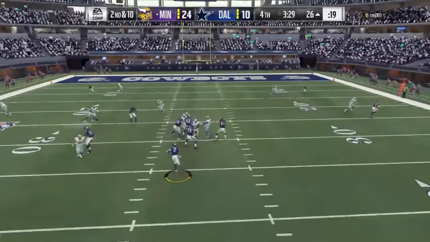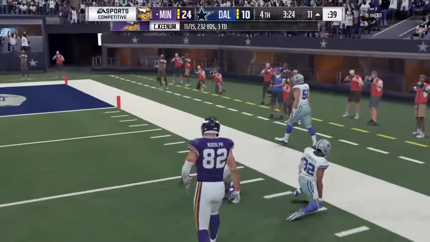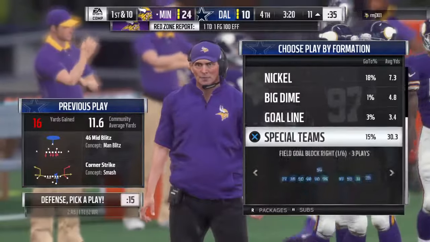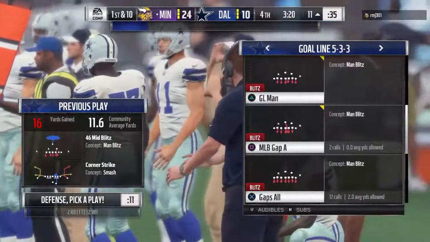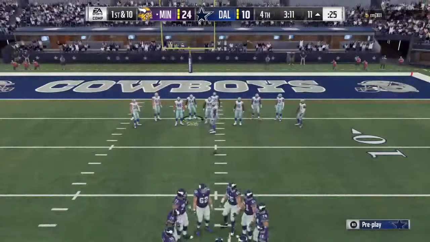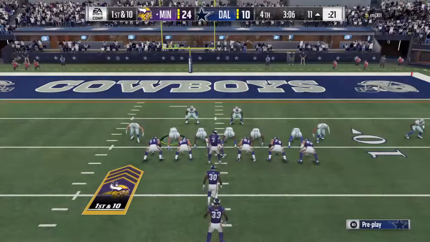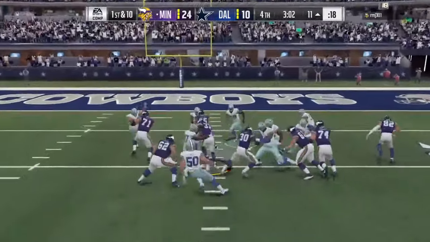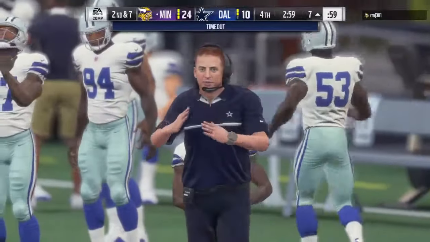To throw, it's Keenum. Oh, he's got a man wide open, complete. And down inside the 15, shy of the 10. That one good for 16, and the drive will continue. And now inside the red zone, the offense will operate. Another tote for the workhorse this afternoon. It's Cook, and he will maneuver his way down to about the 7.